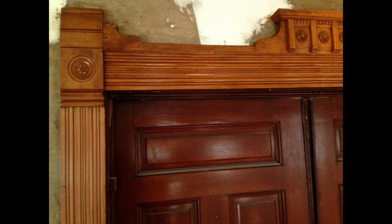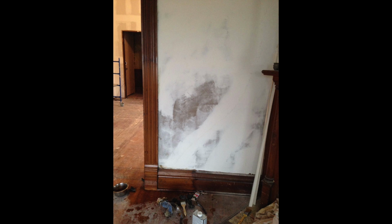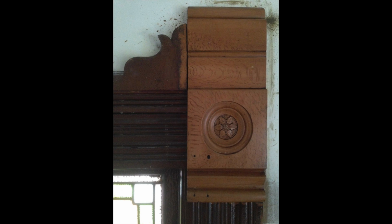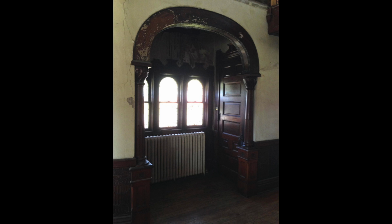I actually find the entire project thrilling and deeply nourishing. And I have to say, if you're not deeply in love with a big old house, don't buy it, because love, as you know, is a very powerful thing. And it's very nourishing. And the house, I love it even more now than I did when I bought it. The relationship's deeper now. I know the house better.